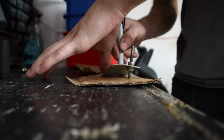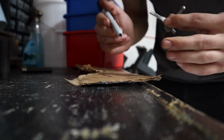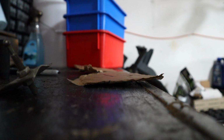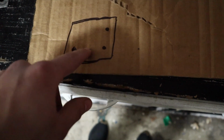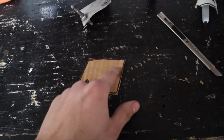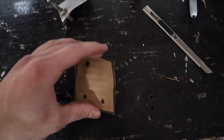Save me some money, eh? Not bad. Alright, so I just traced this out, so now I'm going to cut this out and go get some metal and actually trace this out on metal and then cut two of them, so I have one on each side. Alright, so I got my template all cut out. I just have to drill my holes once I get the metal, but this should work perfect. I'm pretty stoked on this. This should work out pretty good.